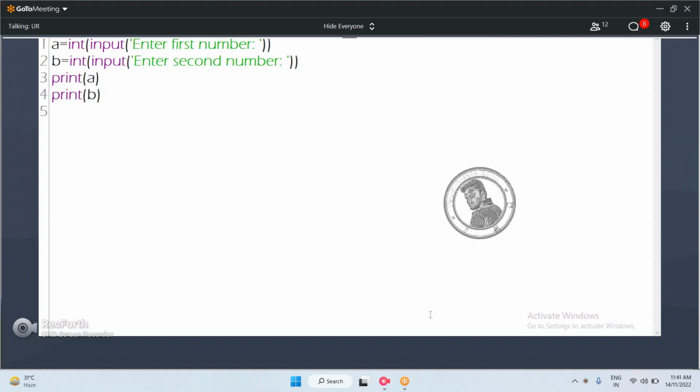Point number one, write the example. When I say example, you write it in the notes. If it is an exercise, you can directly execute it, no need to write in the notes. But examples you write, because these examples will give you a clear idea whenever you are revising or preparing. If you write an example, otherwise you will forget the syntax. That is a problem.